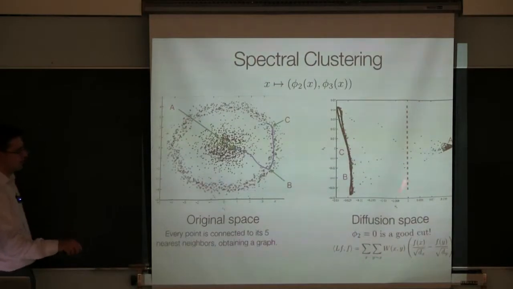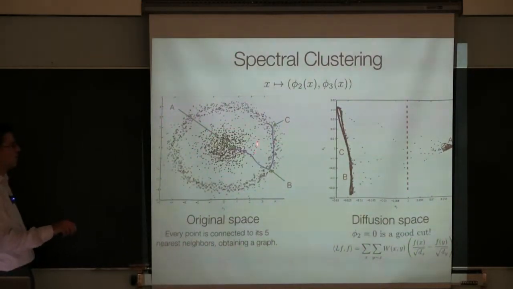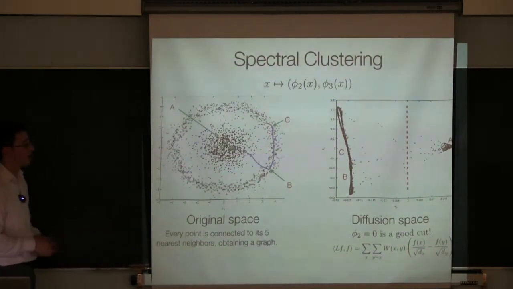So in this image, in the image of the diffusion maps, we see that the points in A are very far from the points on the circle, and that this line is a good separator. If we pull back this line, this line becomes maybe something like this that cuts the inner circle from the outer one. And this can work in very high dimensions, regardless of the shape of the clusters, essentially. And so it's one of the most popular algorithms for doing clustering nowadays.